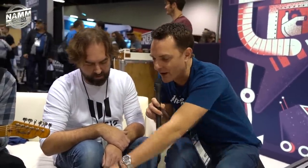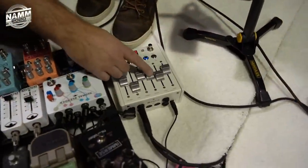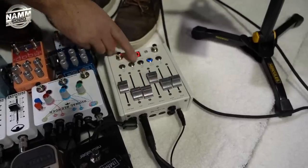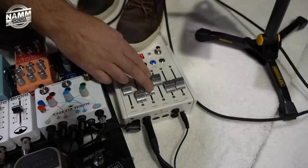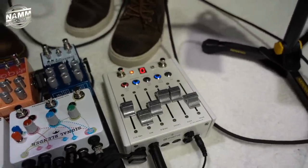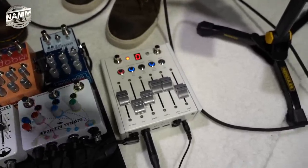So let's hear some playing. This is predominantly reverb — we have a little bit of drive as well. The crossover sets the crossover point between the mid decay and bass decay. We have different modulations and different characters: the hi-fi mode gives you modern sample rates and modern bit depths, and then you scroll through the decades to get the classic reverb sounds and the fidelity of the originals.